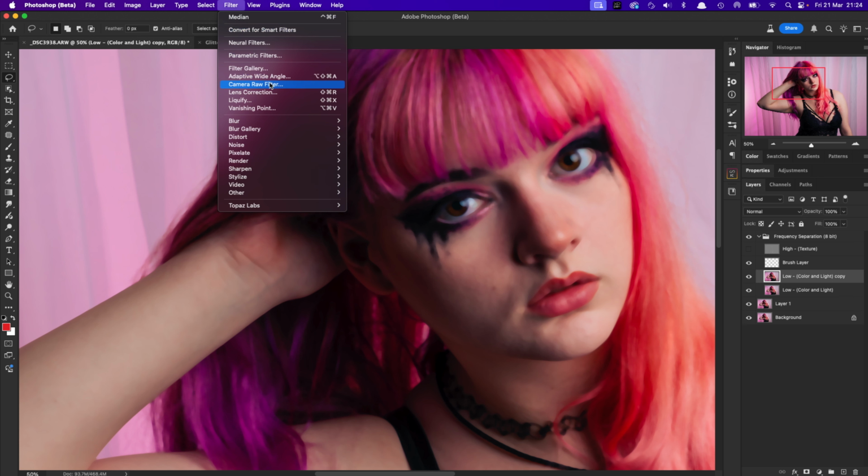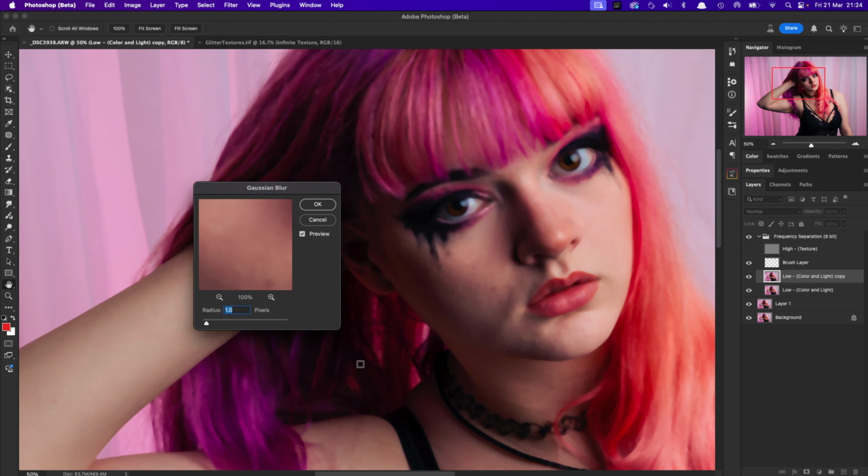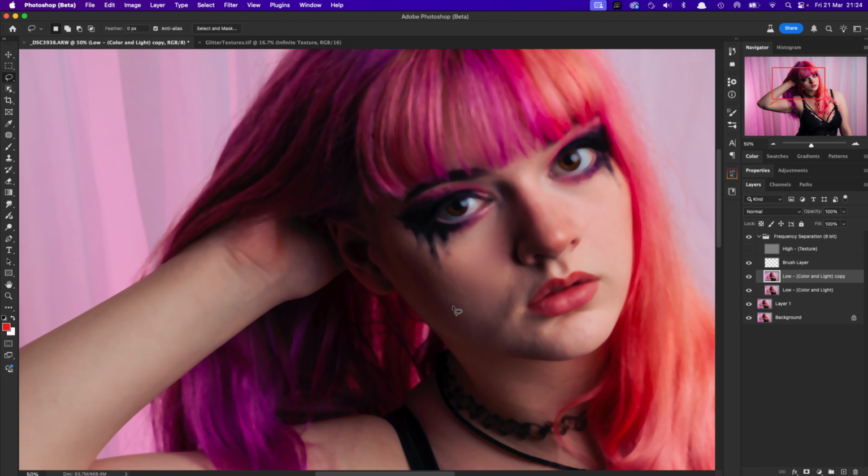So filter, blur, Gaussian blur. And what that's going to do is blur the image underneath. So see, I've taken it right the way up there and it's blurred all the colour together. You have to find a nice in-between area. So you see that spot there? Just watch how it just disappears as I get a little bit higher up. So there, I'm going to go with that one for this. And then just click, so it deselects everything.